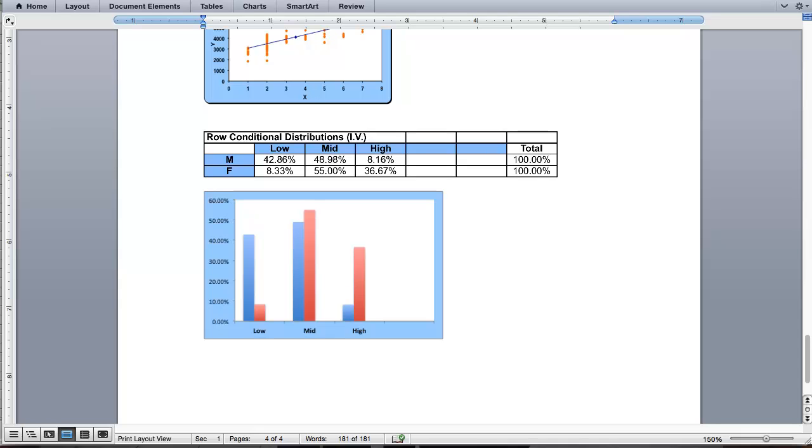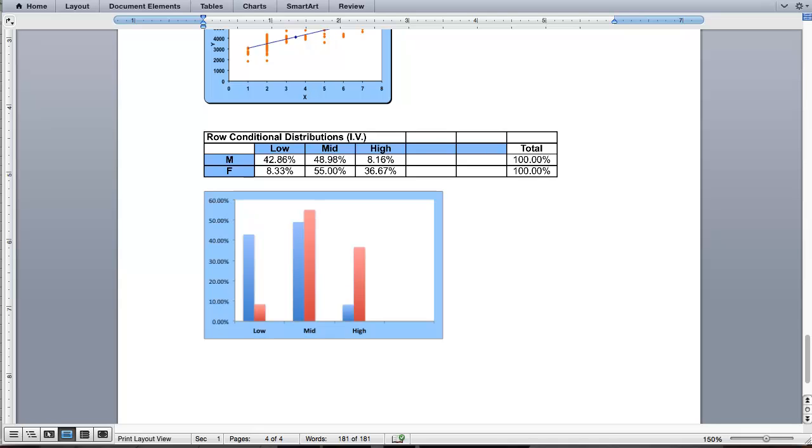So it's these percentage differences within the individual categories that give us a very different view than we saw, for example, with the group means. With the group means, we just know the women spent more than the men, and we could even say how much more on average. The crosstab gives us a little something extra because we can see that among about half of the men and half of the women, both of those would spend in the mid category.